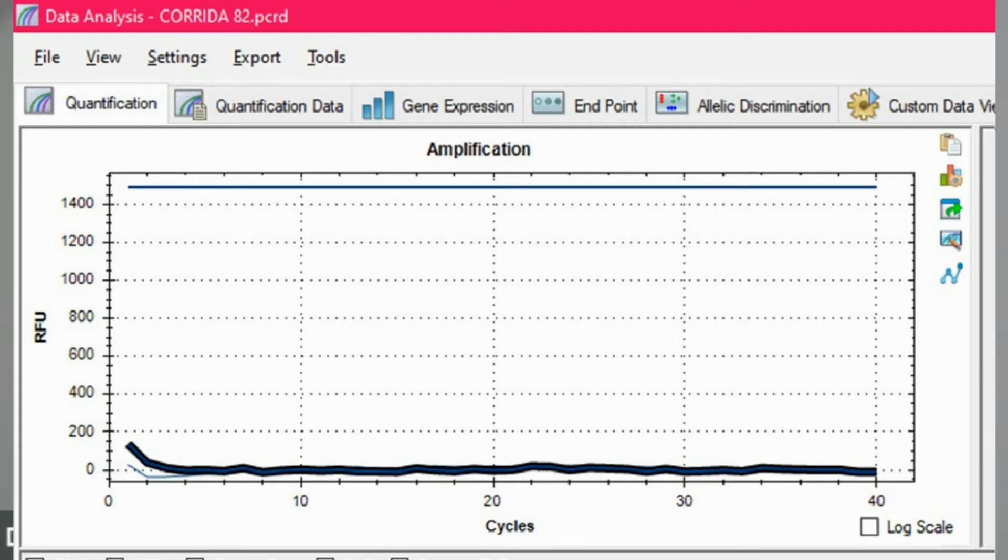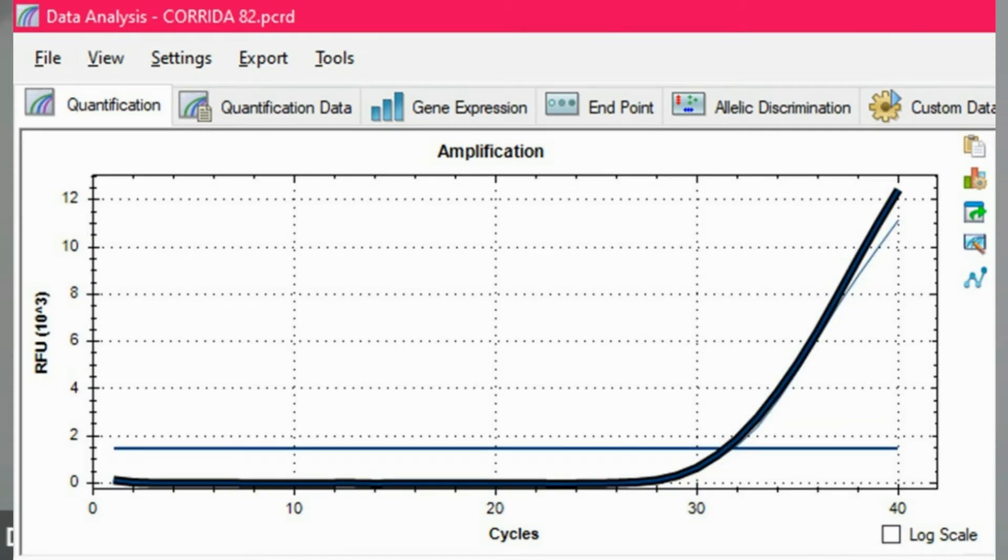RT-PCR is used in epidemiological control as a dichotomous test, considering it negative when there is no amplification and positive whenever particles of the virus are detected. This is a very sensitive test, which means that RT-PCR is able to detect particles of the virus even if it is no longer active.